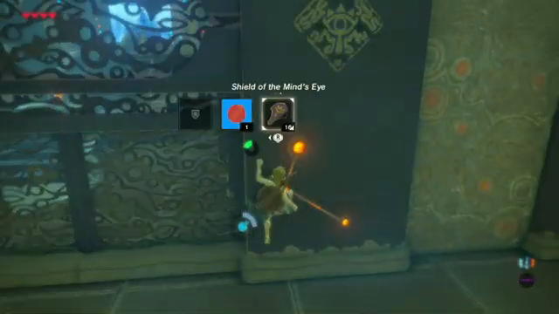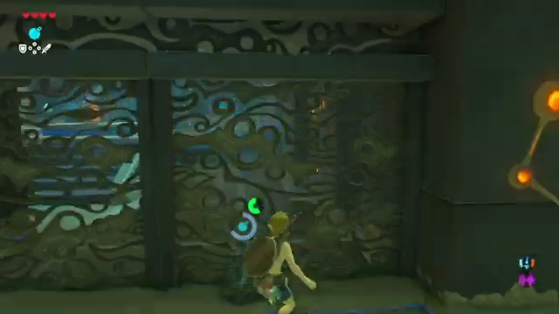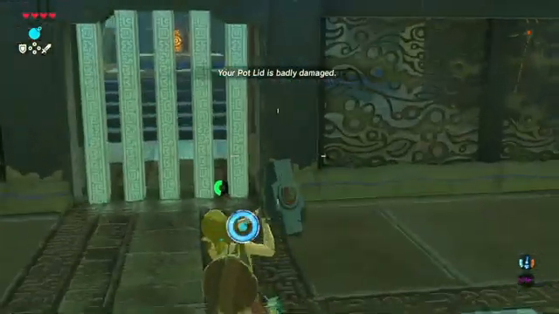Oh yeah, if you didn't pick up the Shield of the Mind's Eye because you're not doing Shield Surf SEW, you can use the pot lid for every test of strength. You just want a durability save whenever you set skew. But if you do that, the pot lid will last you the whole run.